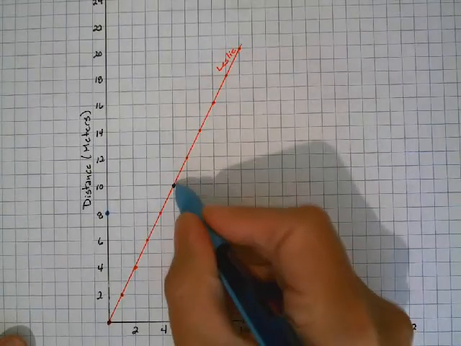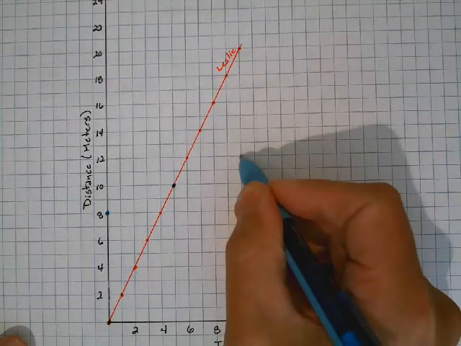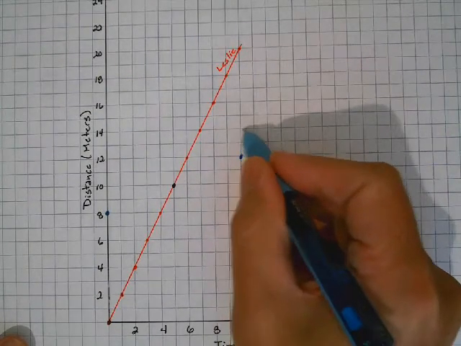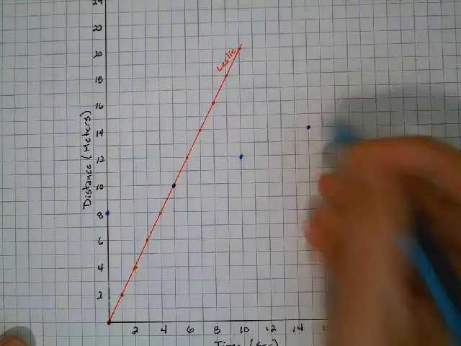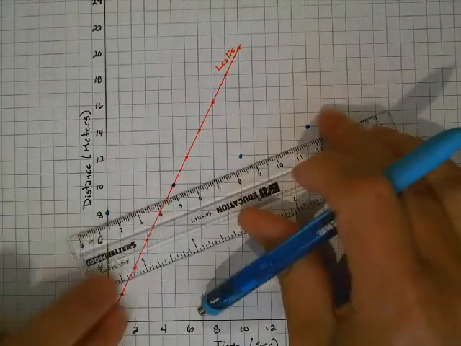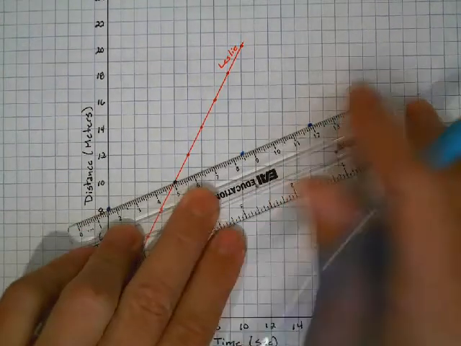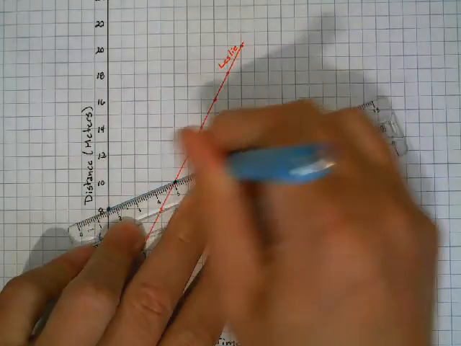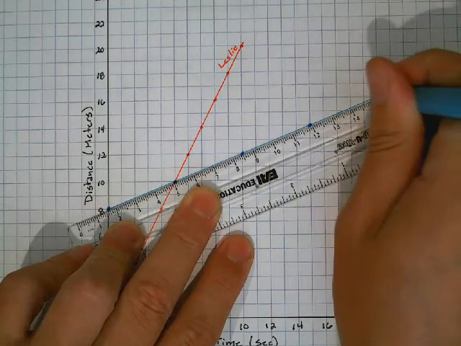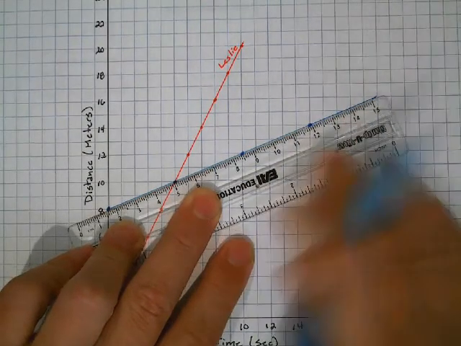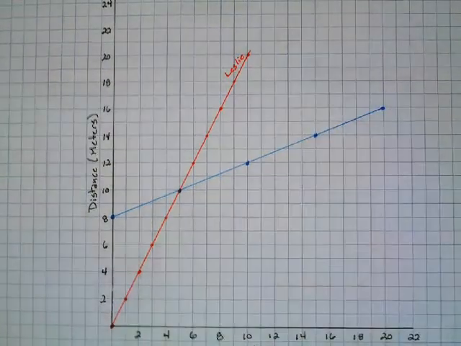And then we can do it again. 2 meters at 1, 2, 3, 4, 5 seconds. And let's just do one more because it's fun. 2 meters, 1, 2, 3, 4, 5 seconds. All right, so there we go. Now we've got Kristin. She started at 8, and then she went 2 meters every 5 seconds that passes. And we'll make hers continuous because we are assuming that she is not teleporting. Pretty cool if she was teleporting, but probably isn't. That must be a different race.